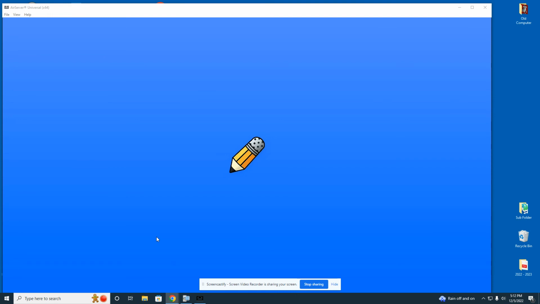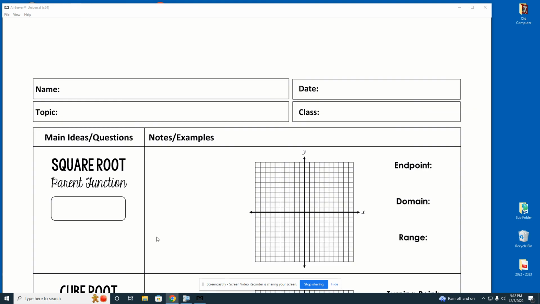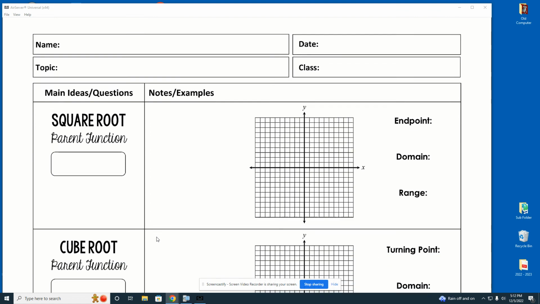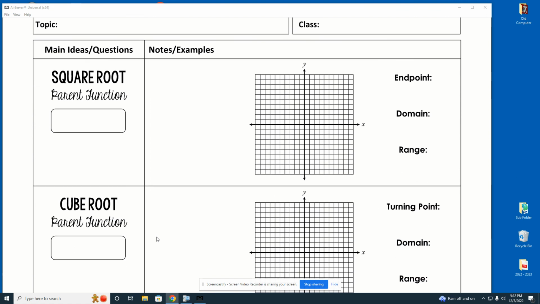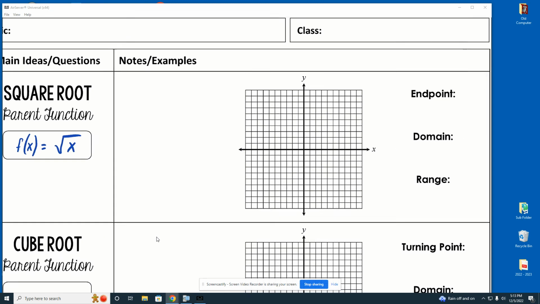We're going to use some of the things that we've talked about quite a bit this year, and that is transformations. We're going to make some transformations. So there's two that we're going to discuss today. First, the square root function. Okay, the square root function in its most simple form, what we call the parent function, before anything has changed, is simply the square root of x. The square root of x.